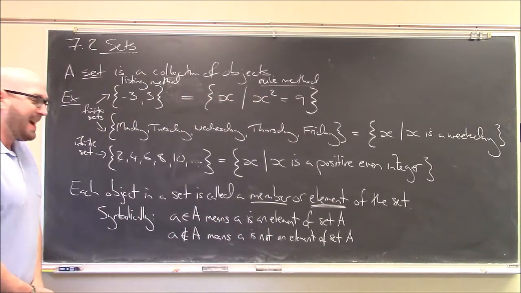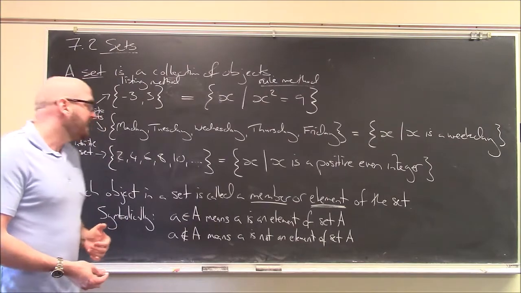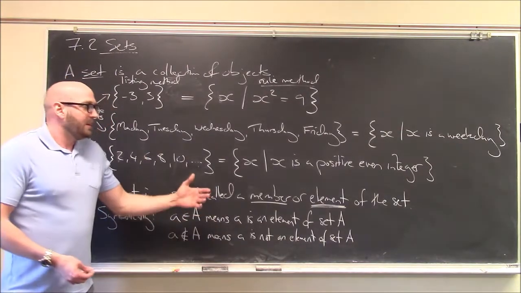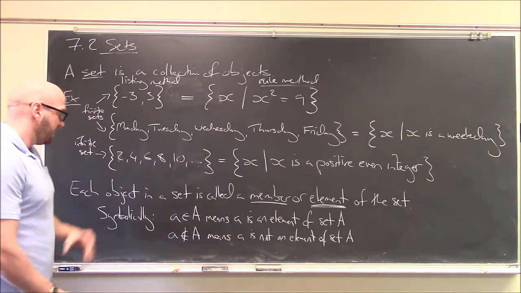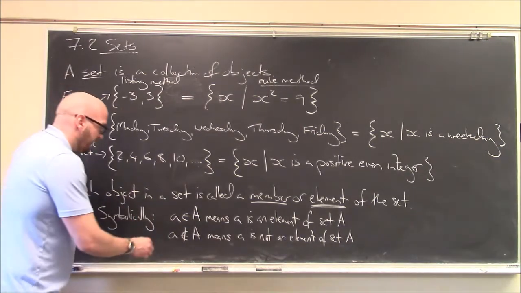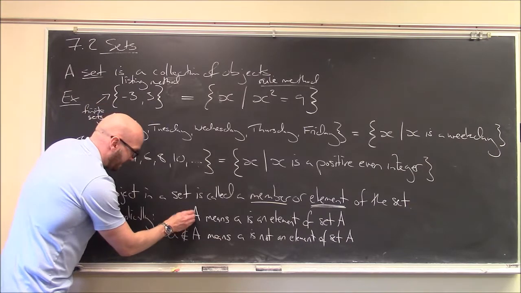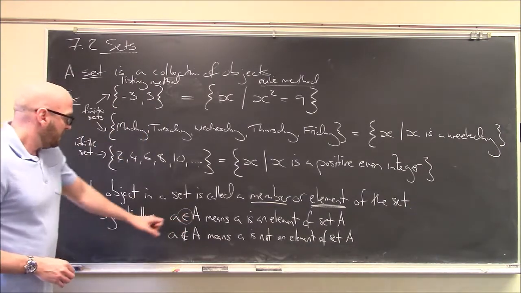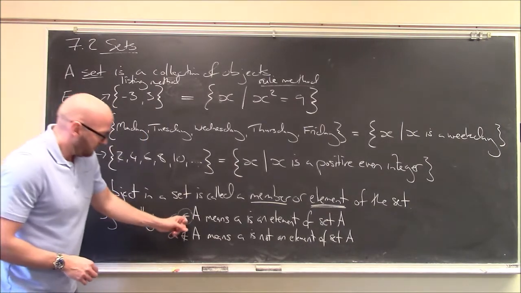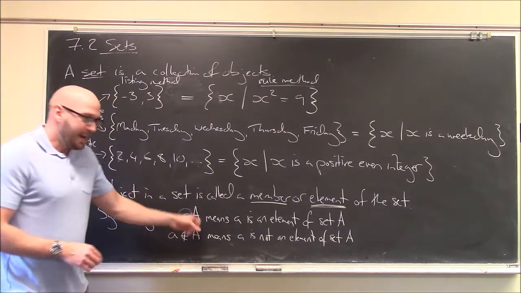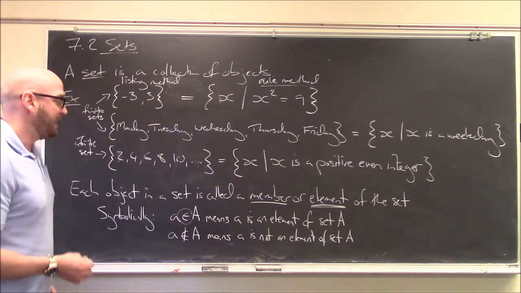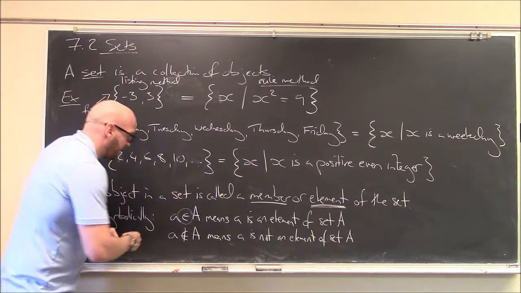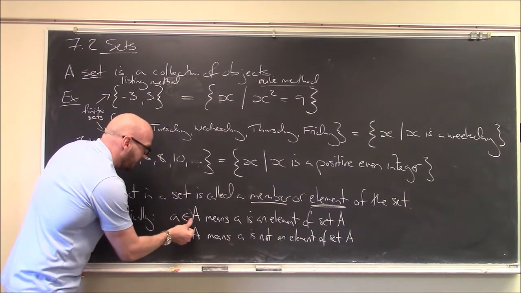And mathematicians are notoriously a little bit lazy. Writing that down all the time, saying this as an element of the set, gets a little bit tiresome, so there is symbolic notation for this. Here's the symbol. It's this guy here. So little a, this symbol, and then A would mean a is an element of set A. This is just how you describe this symbolically.